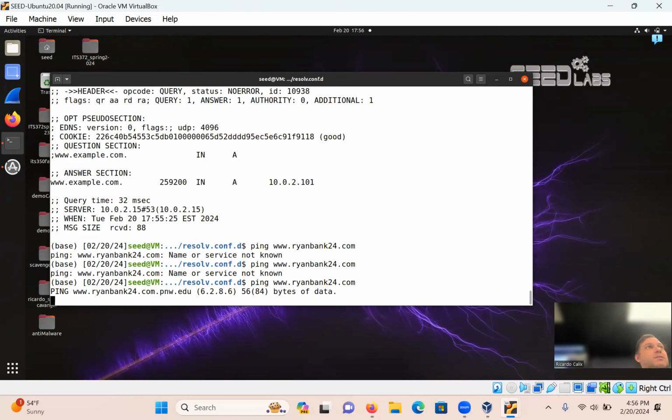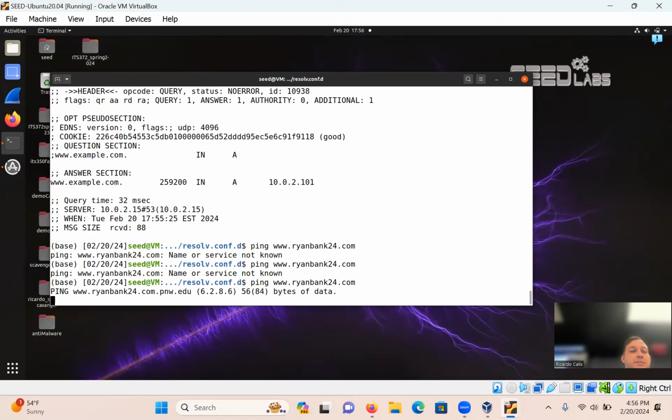What do you guys think? How do you interpret this output? Obviously we haven't been able to reach Ryan Bank 24, right? That's our struggle for the last 10 minutes. There is no, in fact, such thing.